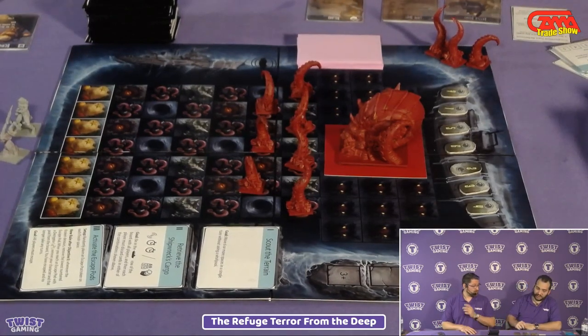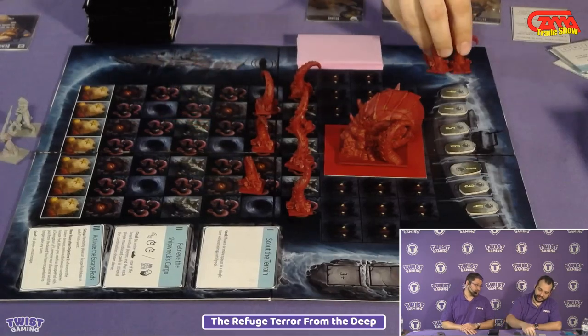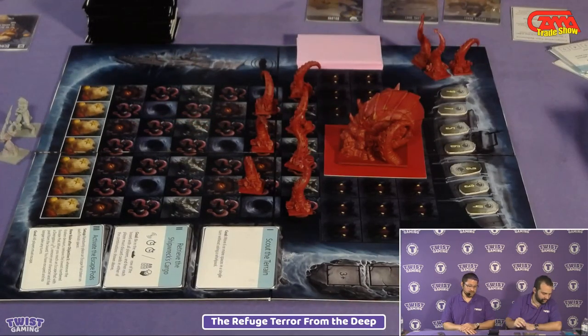Oh, really? If all the tentacles are on the board, and there's no more tentacles to draw from, when we need to draw more, we lose. Oh. So we need to take out some of the existing tentacles pretty quickly. Yes. To make a note, we're missing two tentacles from the prototype.